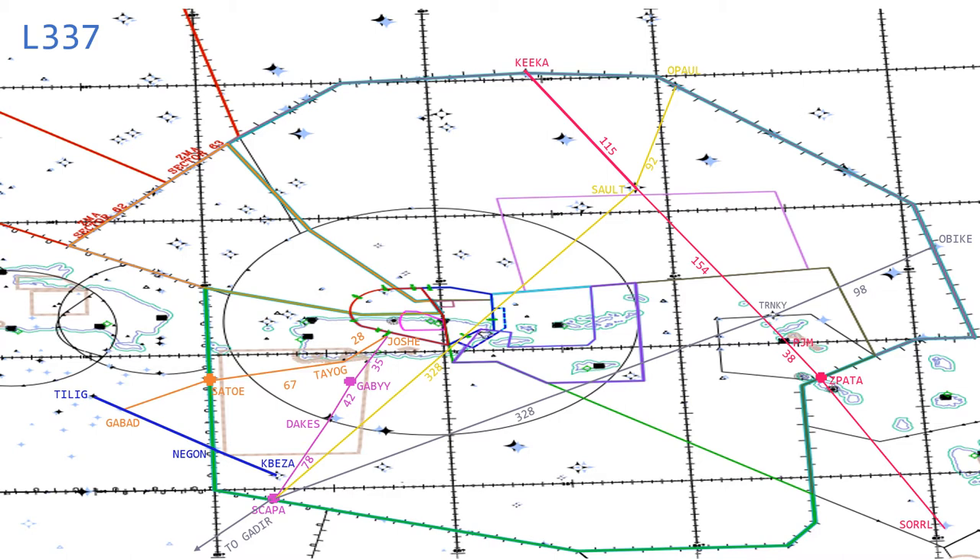Cabeza was placed there so you can visualize and use flight progress strips for non-radar separation. There are other airways beyond those currently depicted — Cabeza time will help you visualize where traffic will be with respect to traffic moving northeastbound and northbound from Scapa. 39 miles lie between Negan and Cabeza — Kilo Bravo Echo Zulu Alpha — then to a boundary fix called Armore — Alpha Romeo Mike Uniform Romeo. 63 miles from Cabeza to Armore.